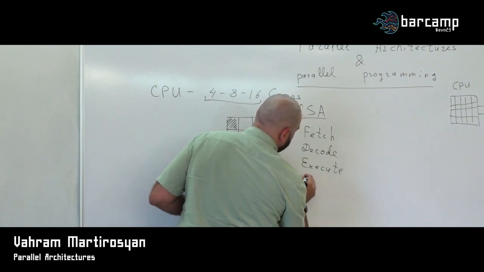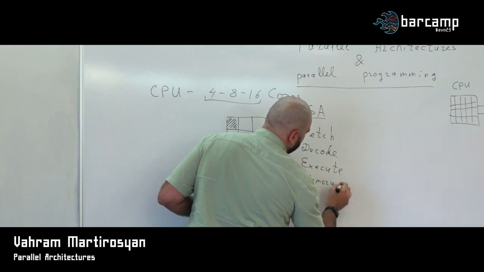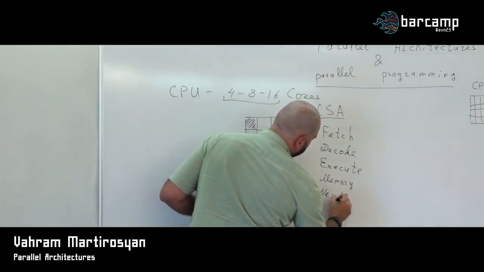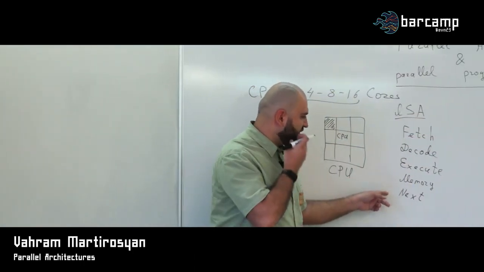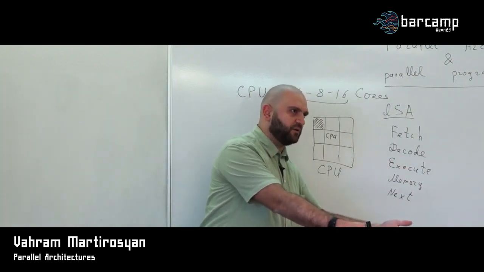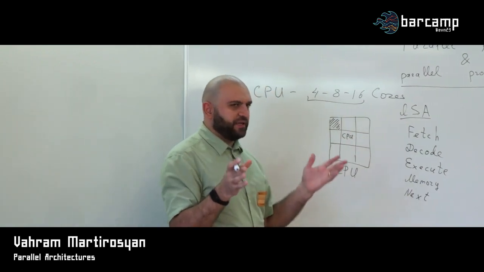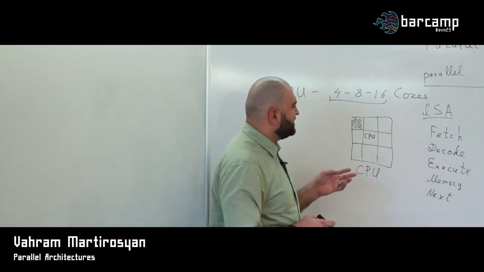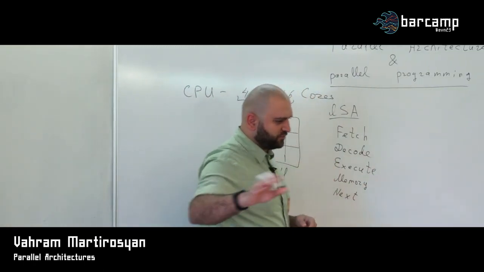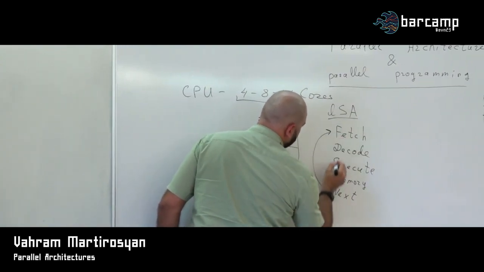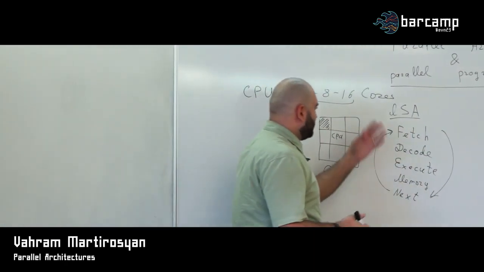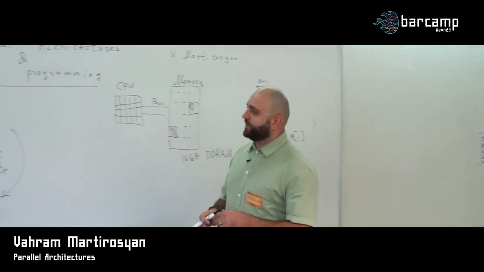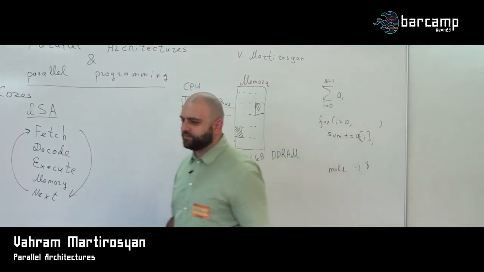And there can be some memory access, like to store the result. Probably there can be some memory step, and there can be the need to get to the next command, the next instruction. That can be the instruction that comes right after the current one, or it can be another instruction if our instruction was something like jump. You know any assembly language? Okay, so in x86 there is a jump instruction which instructs the CPU just to jump to another address. And this loop happens in an infinite way. All the time, each of our cores is doing this loop. Obviously it means that the core takes the first command, processes it, then the second command is processed, etc.